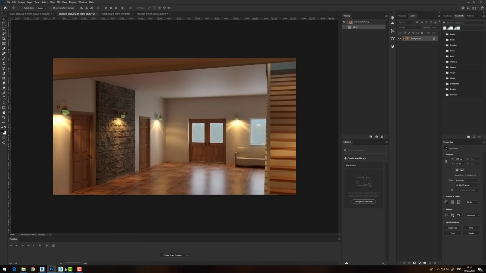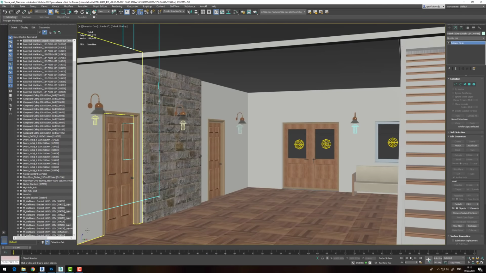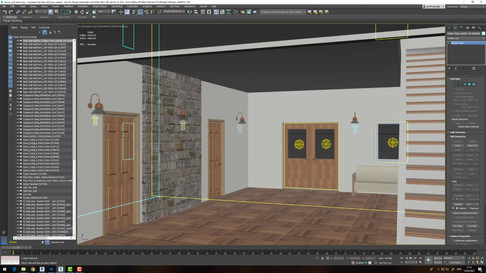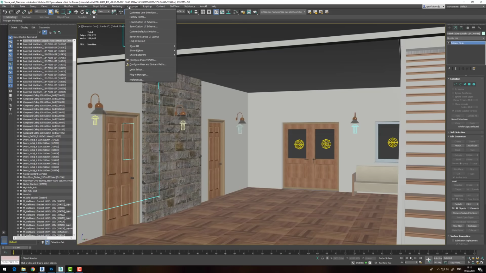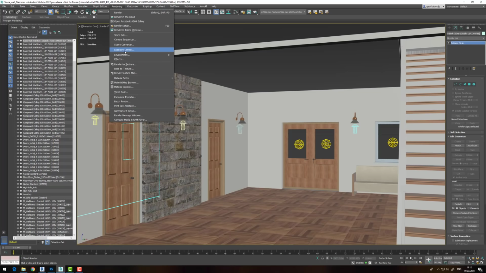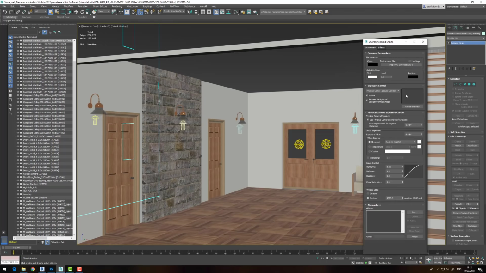If I go back to my 3D in Max here, the only addition I've changed from the lighting point of view, or the render, is that I've added in these three portal lights in here to deflect the environmental light coming into the scene. And the environmental light is, if I look at my environment here, I've just put a physical sky map in there. I could use an HDRI. I'll show you in a moment about that.